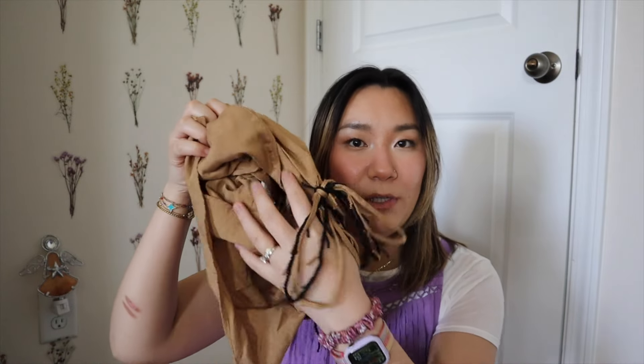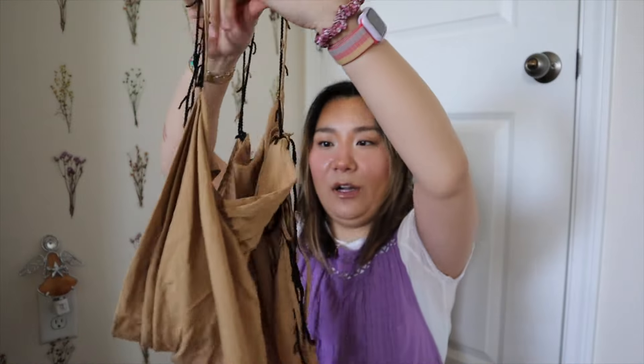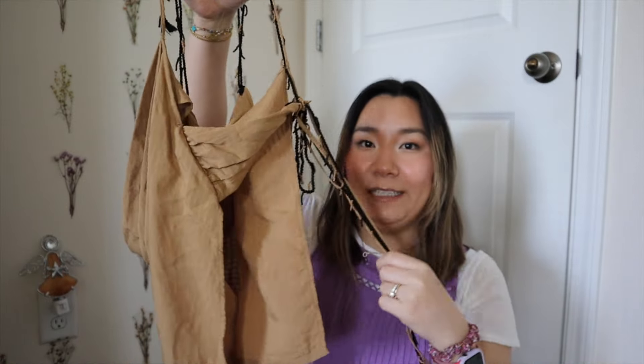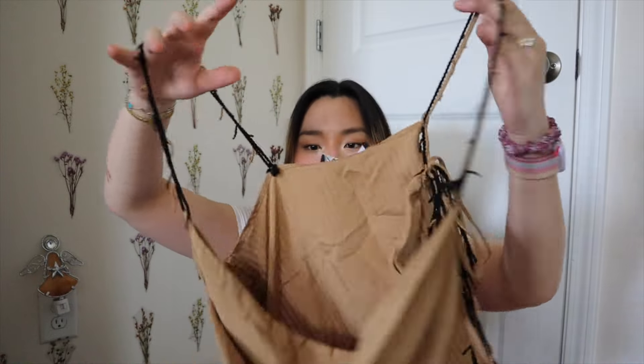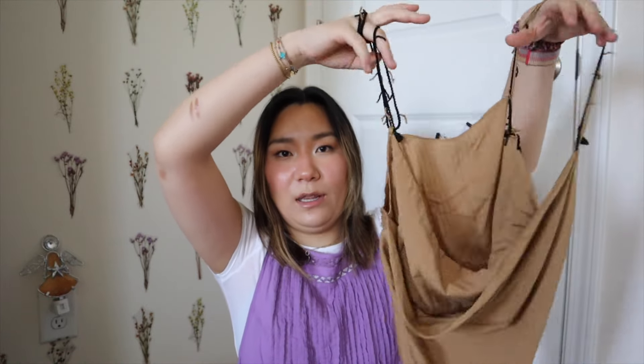This next top is really fun but I was like, 'What the heck is this?' so I had to look up the article number again. It's another shirt that was on the hanger and I wasn't sure about it — I love the beading on the straps. It opens on the side. I did look it up and it's a cowl neck little tank top. It's going to be perfect for the summertime — it reminds me of something from Free People.